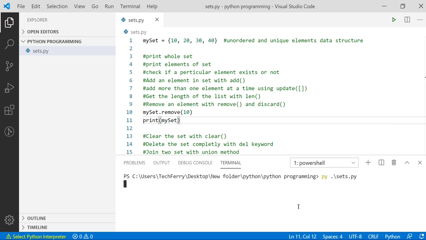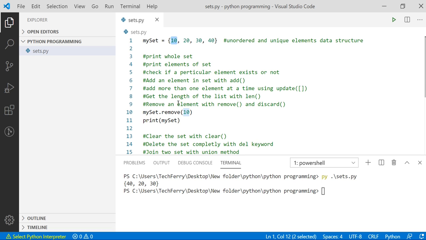If I print it, you can see that 10 has been removed from our set, which we passed as an argument into the remove function. Now if I want to remove 20, you can see that the output does not have 20, because we have removed it with the help of remove.